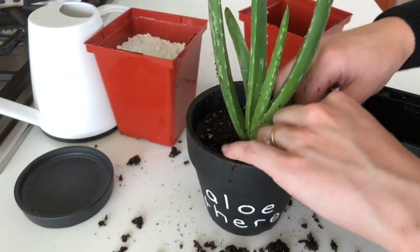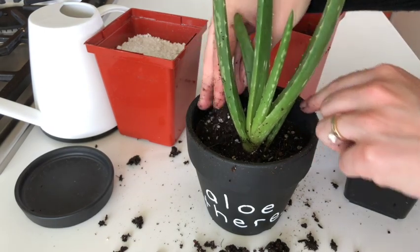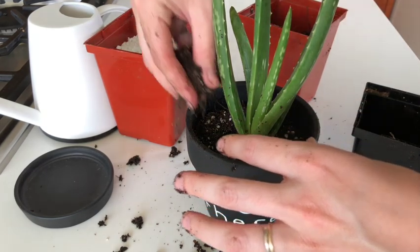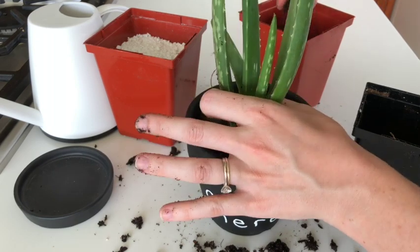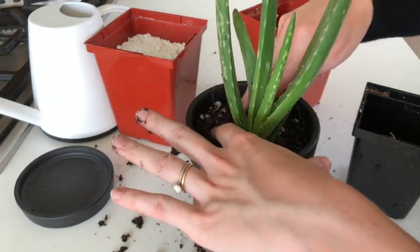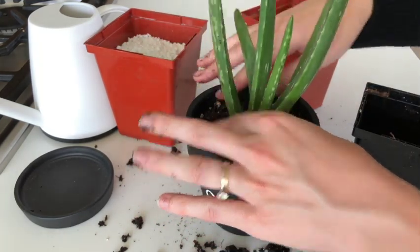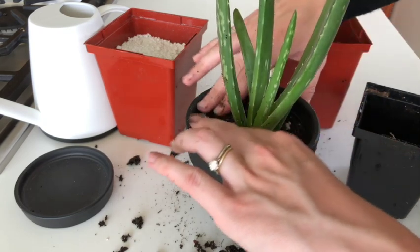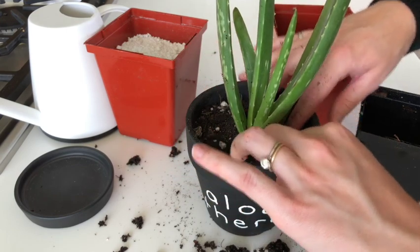This is just a young aloe plant so it doesn't have any little offsets — any little pups or baby aloes coming off the side. But if it does, you can pot those up separately. You probably want to let them sit out overnight so that where you pull them off from the mother plant heals over a little bit. That's something succulents tend to like — letting the wound scab over before you plant them the next day. You can do that with the mother plant too if it has a little wound where a pup has come off.